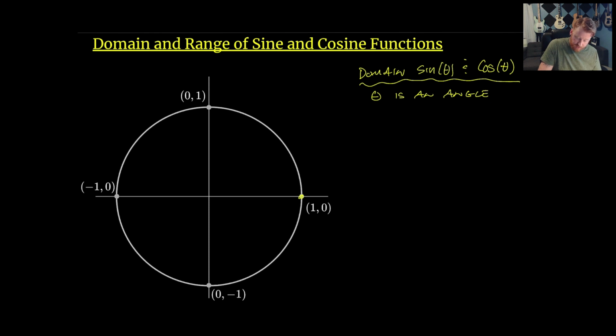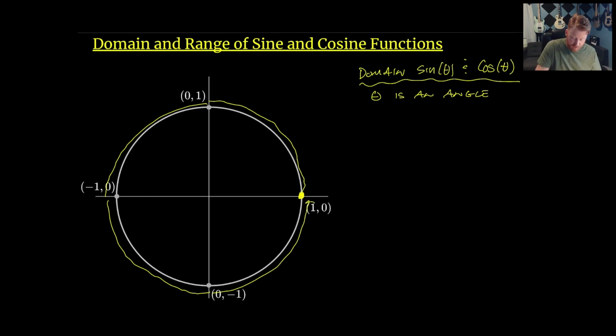So we're thinking about starting from (1, 0) and traveling some distance t, but this is related to some angle theta that's also being traveled around here. But let's just think about what we can plug in. As we're thinking about plugging in values, maybe we'll think in degrees, all the degrees from 0 to 90, those are all okay. And then 180, that's okay to plug in. And then everything there to 270, that's okay. And then everything up to 360, and that's okay.